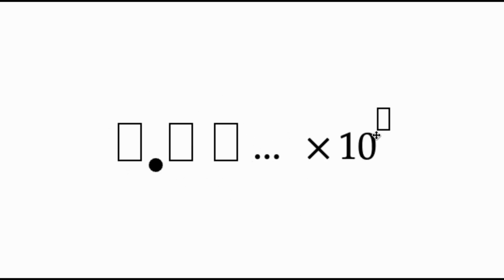If you have more than one non-zero digit, remember, standard form numbers always follow this format: something times 10 to the power of something. The highest value digit must always be in the ones column to standardise the numbers. Can you try writing 7,500 in standard form? Pause the video if you want to work this out.